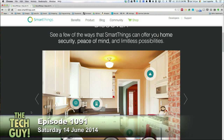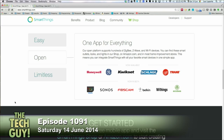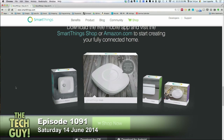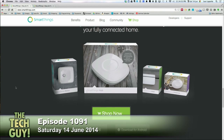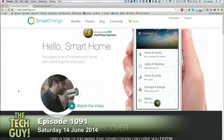Any particular software product to tie any of this together? No, you don't have to worry about it yet, because there's nothing that's dominant. I like the SmartThings hub — SmartThings.com. It's totally wireless. They make a hub that you buy, and they've got a lot of modules you can attach to it. That includes things like unlocking doors, opening garages, turning on lights, motion sensors, music, the Hue lights — the colored LEDs from Philips — all of that. But I'm also nervous, because this is really early days and nothing has yet dominated the market. Ideally you'd have an open standard that nobody owns and everybody supports. We don't have that yet.